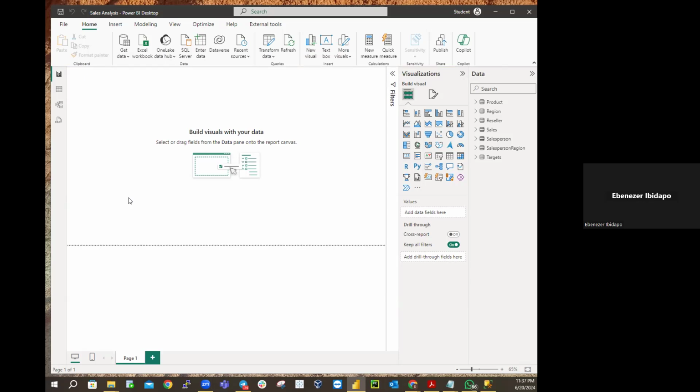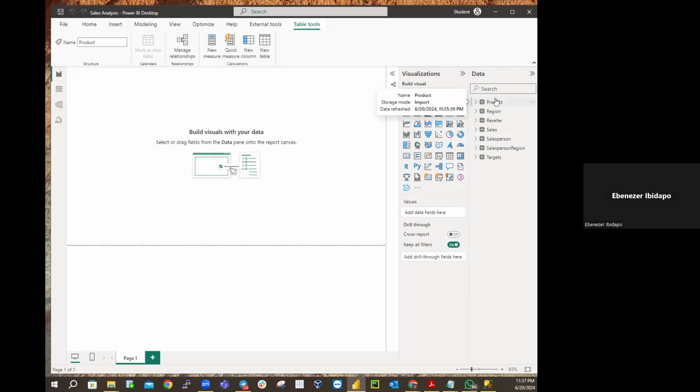Now you are where you are in Power BI. At this point, you are ready to generate reports. You are ready to generate your dashboard. You are ready to generate as much information as you want.